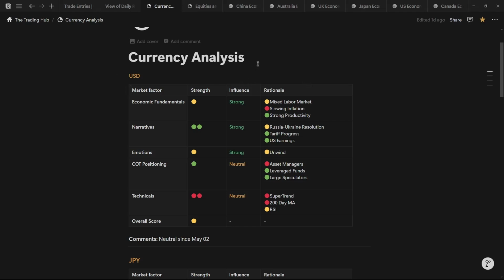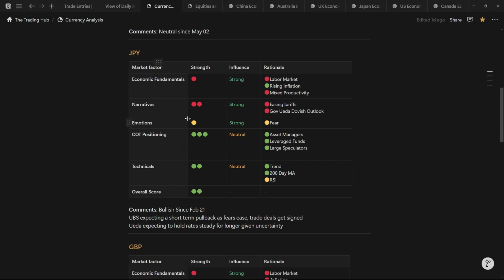So at the moment, most of my trading analysis is 100% manual. I go out and manually analyze the different factors that drive price, and then I manually add up these scores, and then I manually give a reading of bullish or bearish. This is really tedious and it's time consuming.